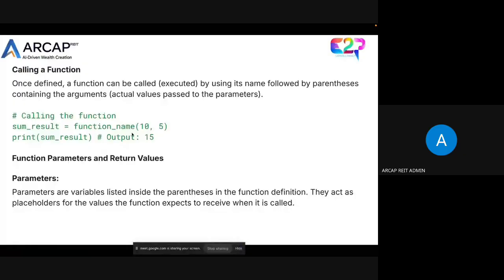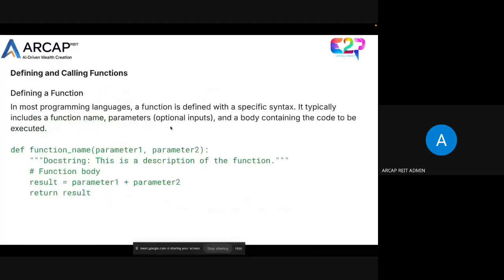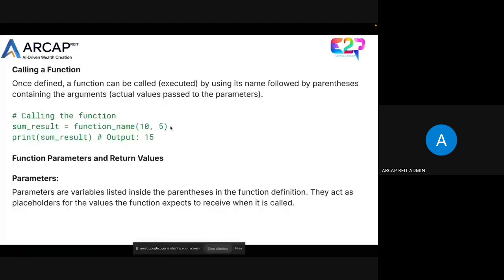Okay. So this code will be executed. This is calling. This definition will be executed, and here 15 comes. And 15 will be stored in some result. And when we are printing, the output will be 15. So once we define, we can call any number of times. This is called calling. This is called definition. So we will define only once, and we will call many times. When we are overloading, that is a separate definition. Name may be same, parameters different.